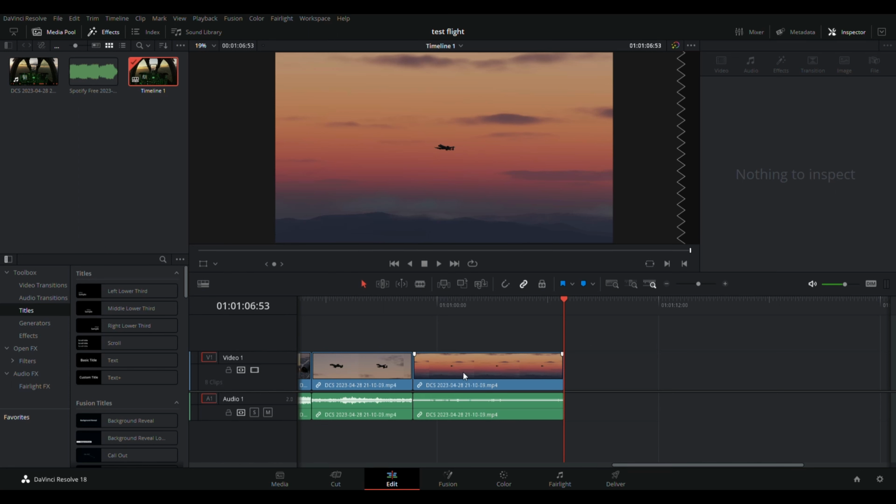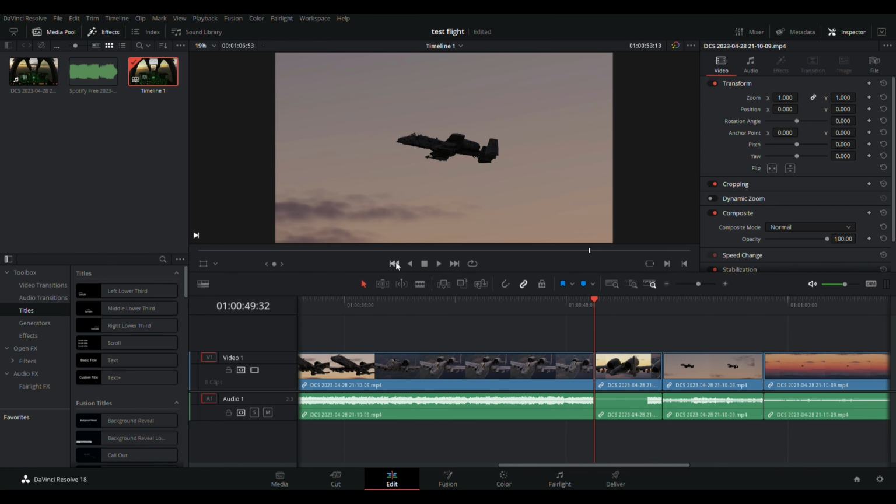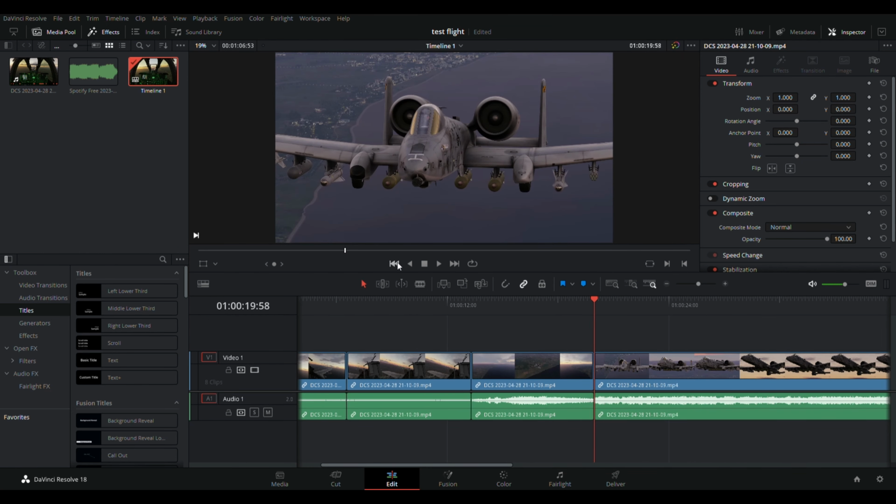Okay, so as you can see, we have different splices everywhere that we've already cut. If you want to jump between the splices, it's very easy. Just use this fast forward and you get the information in here. You could control the speed and everything like that, but I'm not going to tackle that right now. So you can see different clips.